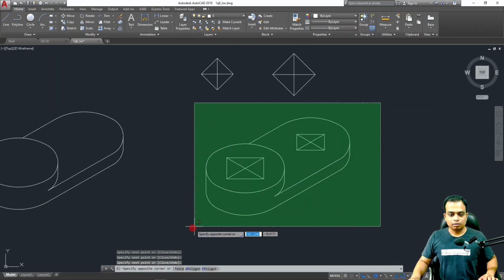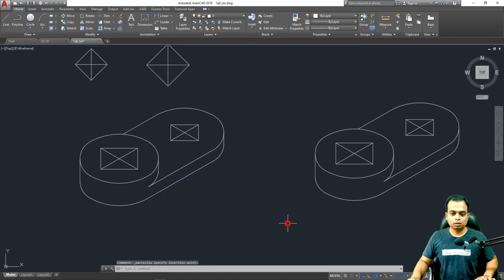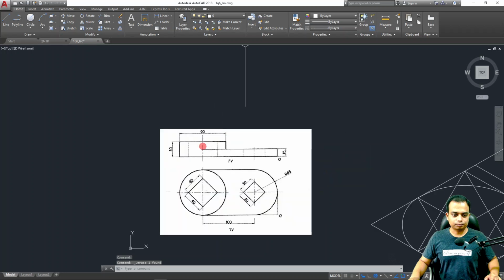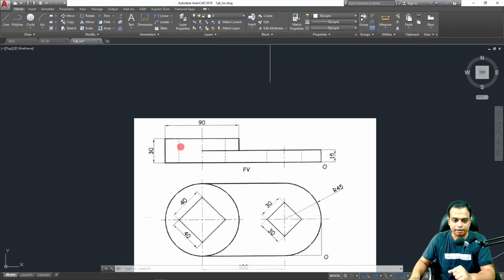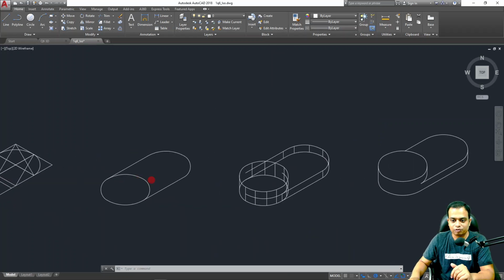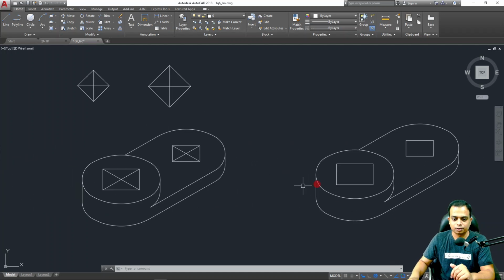Okay, and now let me copy, Control C, Control V. Now let me remove the inside portion. Again, if you watch these two square profiles, they're holes, right? And here the depth is 30 and here the depth is 15. So they have to be taken into account. I don't know whether the bottom portion is going to be visible or not, but let's check it out. All of these corner points will go down by a distance of 30, and here all of them will go down by a distance of 15. True? Yes, sir. Let me do that.